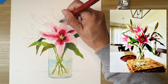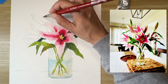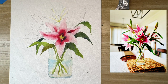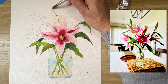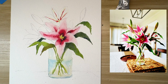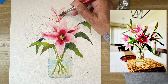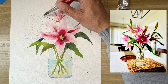So now I'll start adding the flower in the back, and we are seeing the back of that flower, and also the flower is slightly out of focus, so I'm making it lighter than the main flower. And as you can see in the reference picture, there are some green veins. I'm just adding them first, just a very light mixture of sap green and lemon hue. And then again, as I did in the petals earlier, I'm adding a thicker mixture of rose madder and alizarin crimson, and then I will just spread it using a clean brush. So this flower will be much lighter in color compared to our main flower.